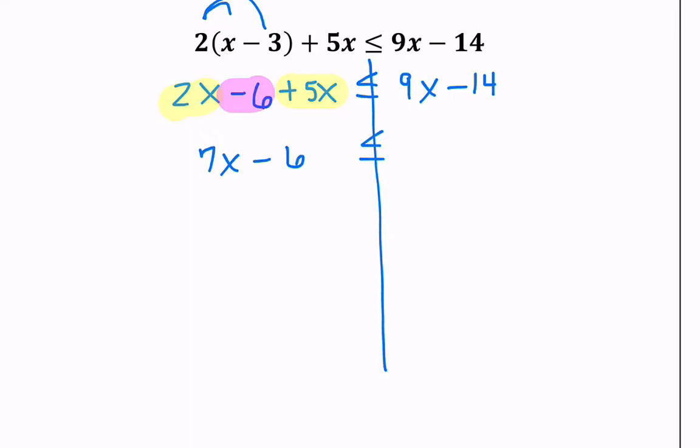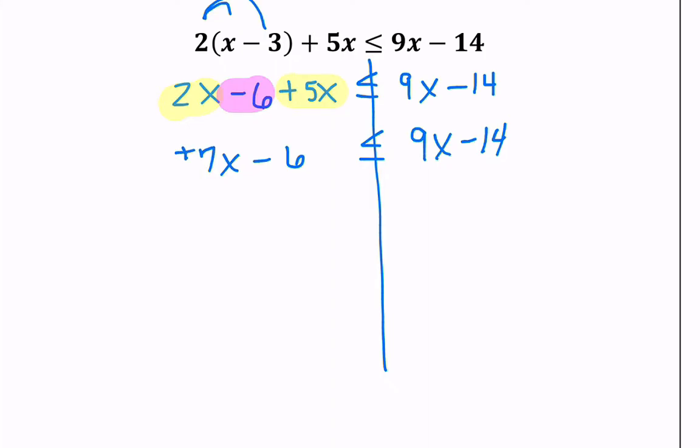My sign drops down, there's no reason to mess with it. Let's see if we can combine on the right-hand side. Well, this one has a variable, this one does not, so I can't combine these because they're not alike, so that side will just drop down. All right, so now that we handled the parentheses and we combined where we could, now we have to make sure we have all variables on the same side. Okay, it does not matter which side you get rid of, so this time I'm going to choose these 7x's to get rid of.